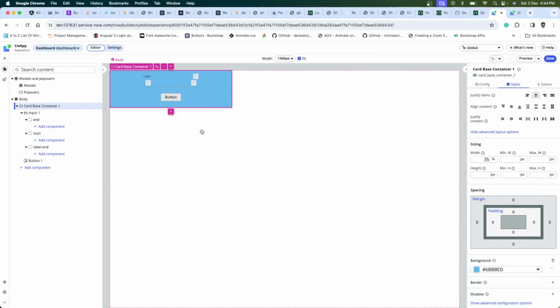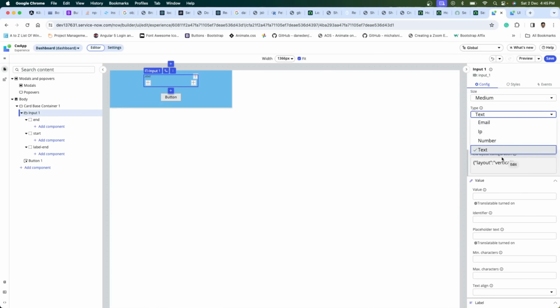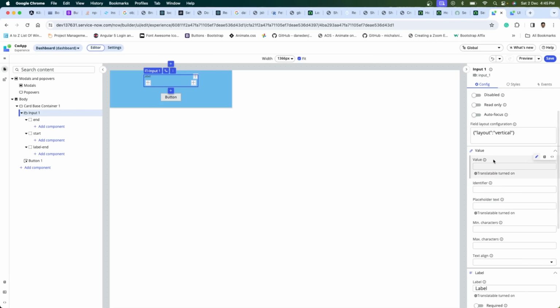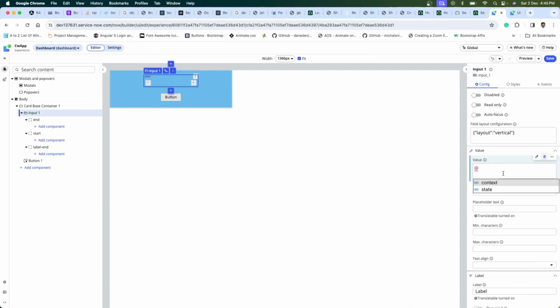This is fine. And right now if I click on the input field, we'll just console the real world data. For that, what we need to do is take the configuration. If I click on the input field and go to the configuration, we'll see the input field text here, right? You can control it: text, IP, email, whatever you want. Right now I'm okay with the text, and find layout value. Again for value, I have added an input field, right? Basically if I wanted to display a value, I can do it like that, or else I can directly bind the rate context.